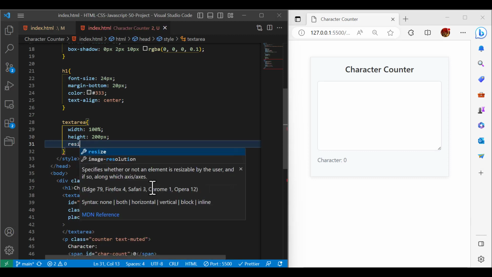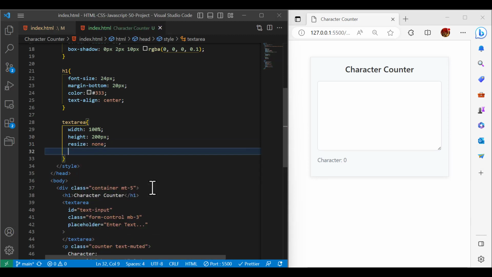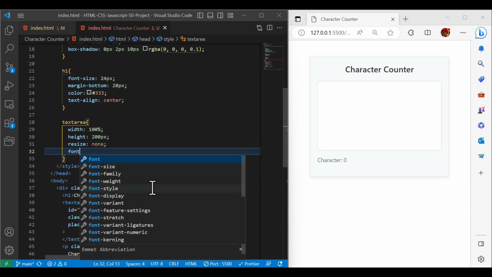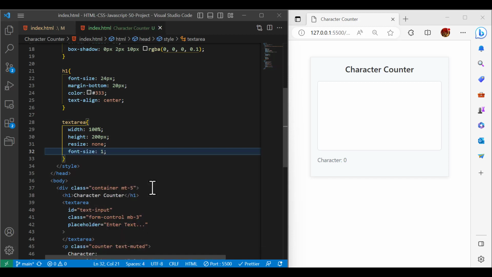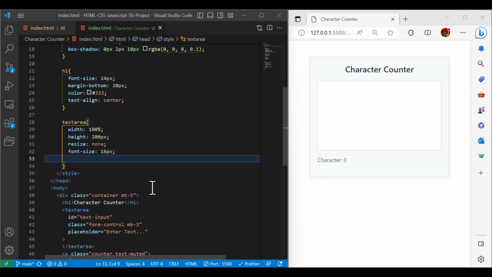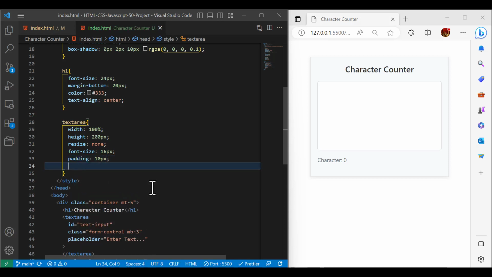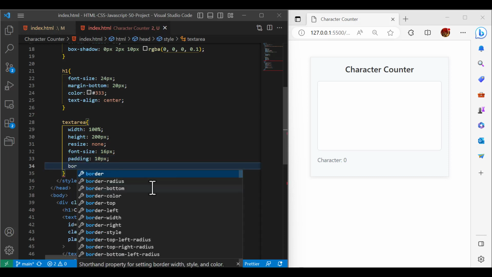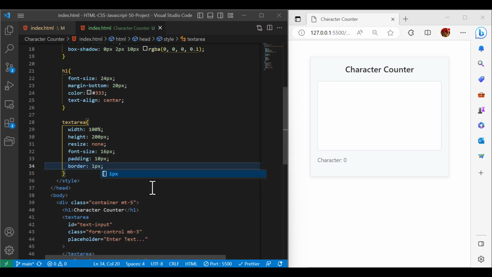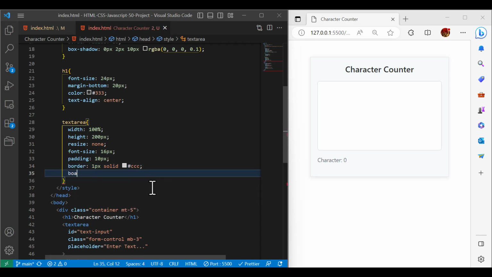I will make the resize to none, and font size to 16 pixels, padding to 10 pixels, and give it a border of 1 pixel solid with the #ccc color. Then border-radius should be 5 pixels. Let's save. Okay, this one is also done.